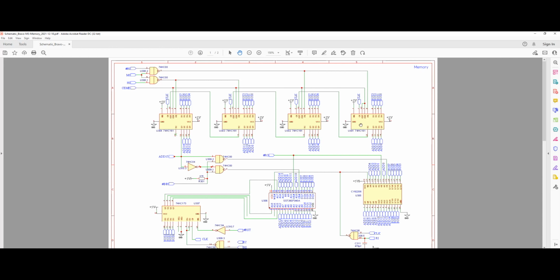I'm not going to go into details on how these chips operate. If you haven't watched the program counter video, I would recommend watching that before continuing here. So here we have four 4-bit binary counters. These are 74HC161s that are cascaded to each other so that we have a 16-bit binary counter.